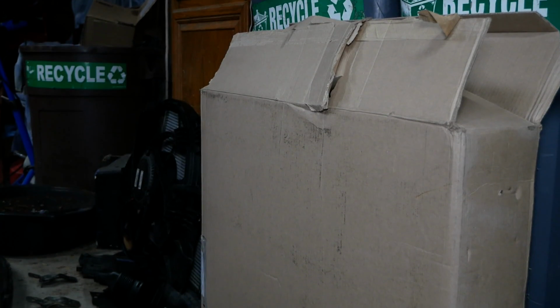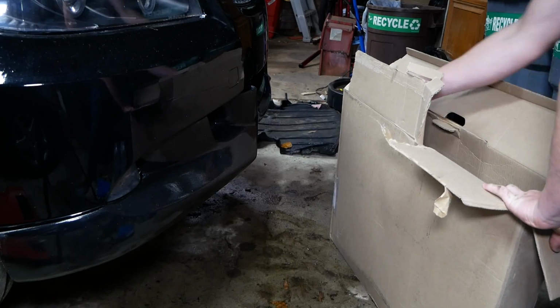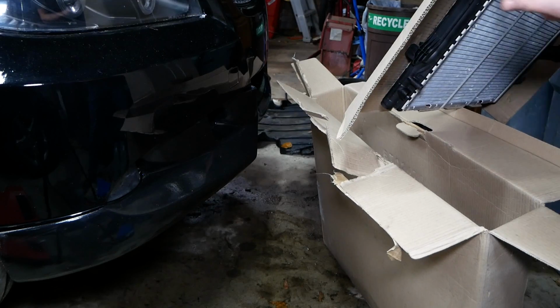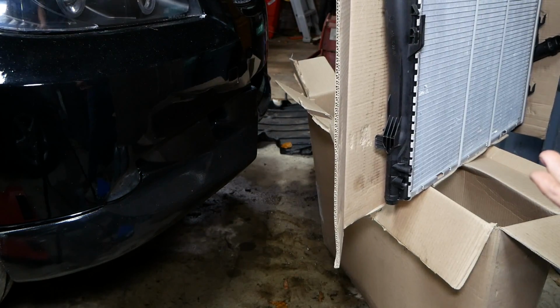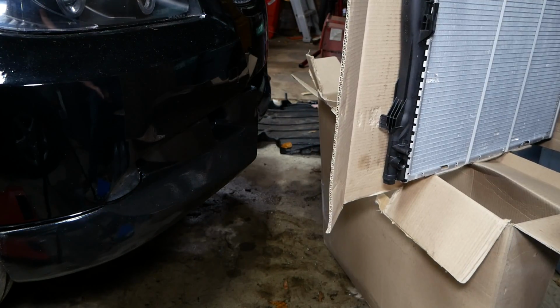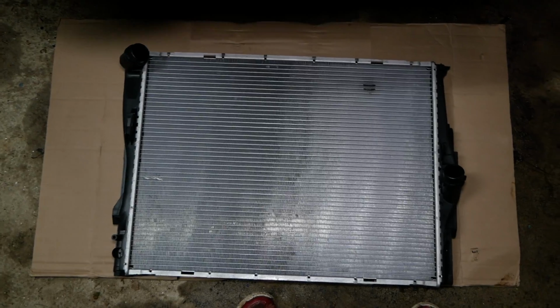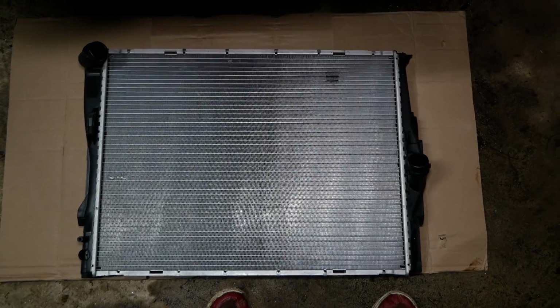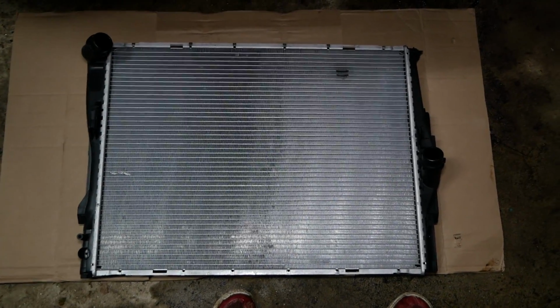Okay, 24 hours later and we received the radiator right on time. Pull this sucker out of the box and check it out. Very minimal packaging here. Hopefully it's not damaged. It does look to be the right radiator, but I would have appreciated a bit more packaging. The radiator looks and feels to be good quality. It looks almost identical to the factory one, with the exception of a different drain plug.